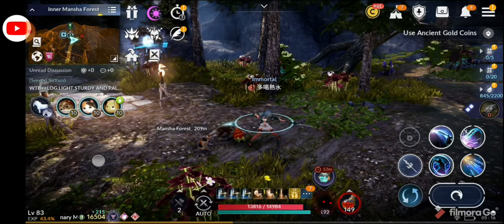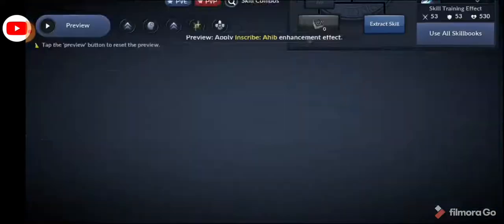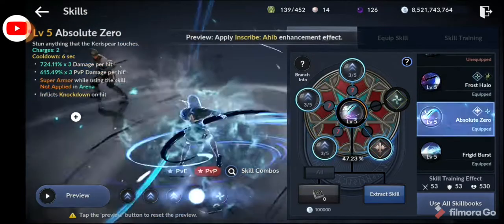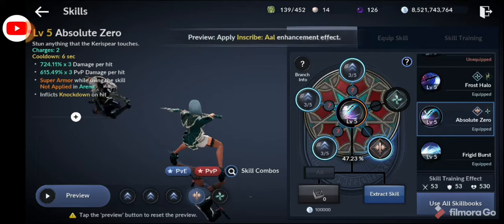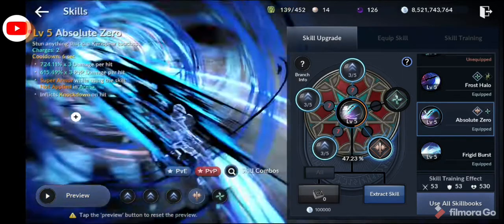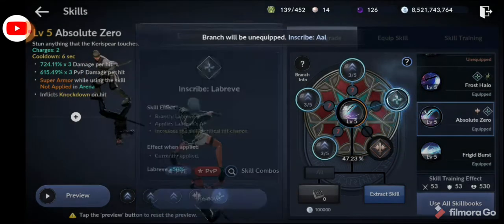Now the second thing is called the Absolute Zero chain. Alright, in case you don't see here, I'm going to show you the skill Absolute Zero. This Absolute Zero skill is basically like this. Alright, so it takes so long just to activate. It's really annoying.